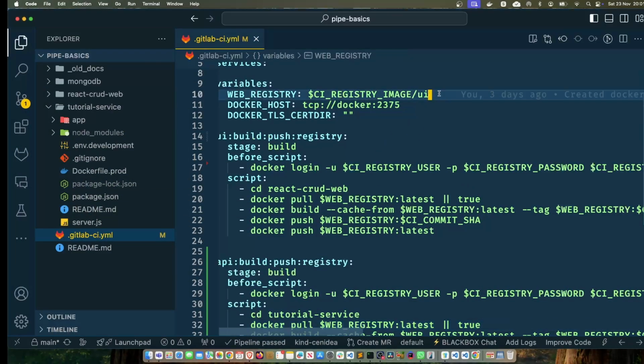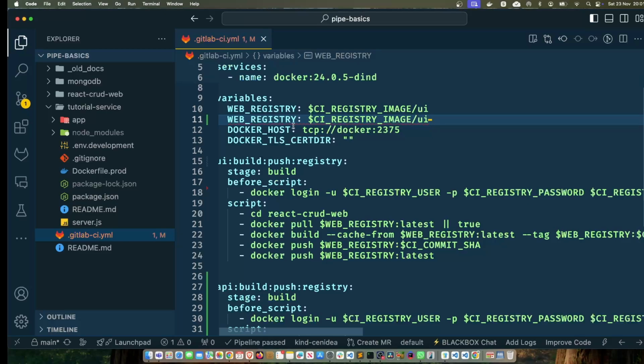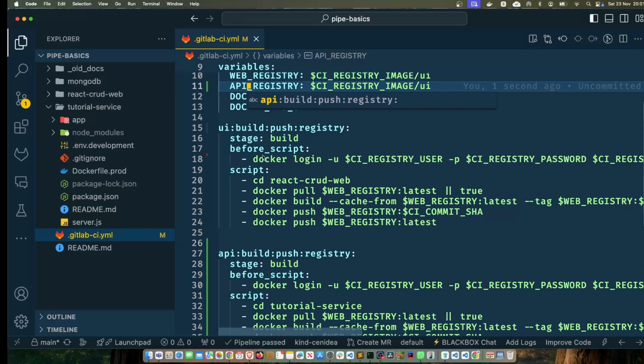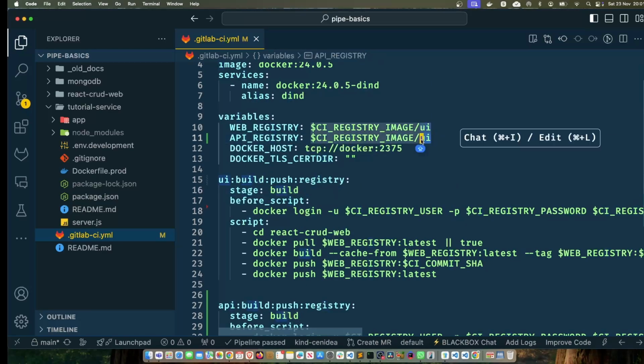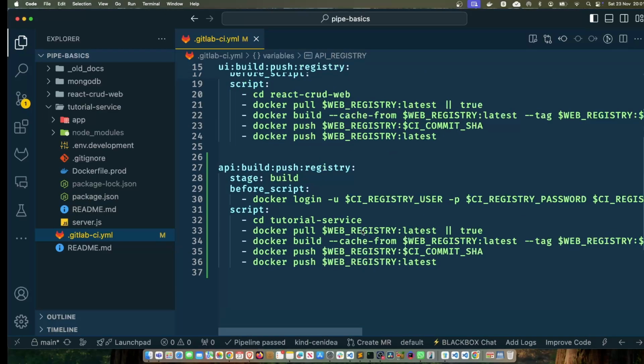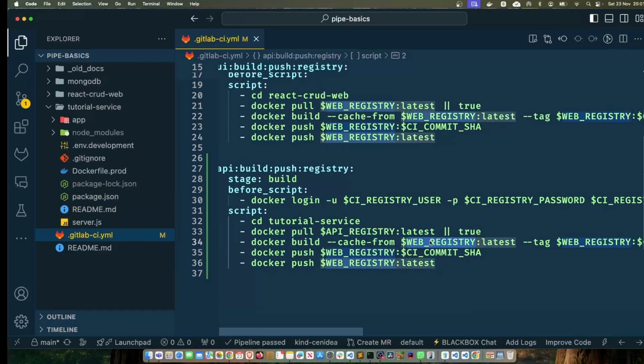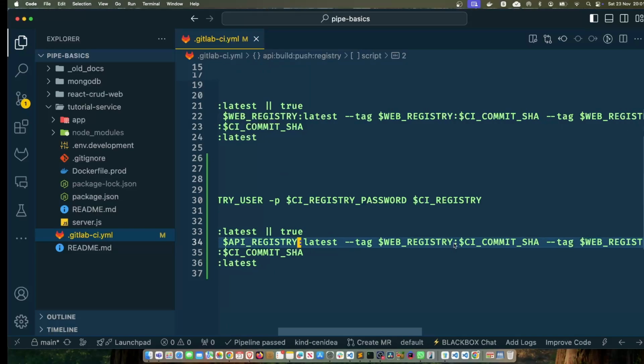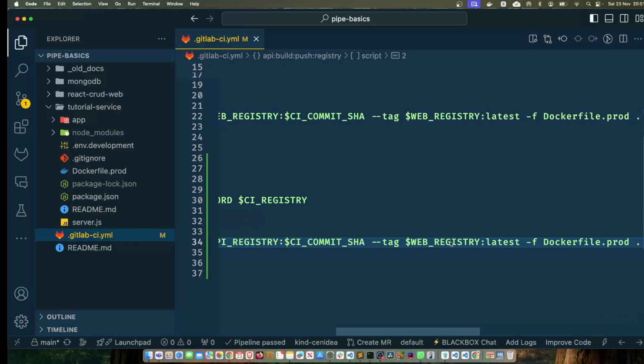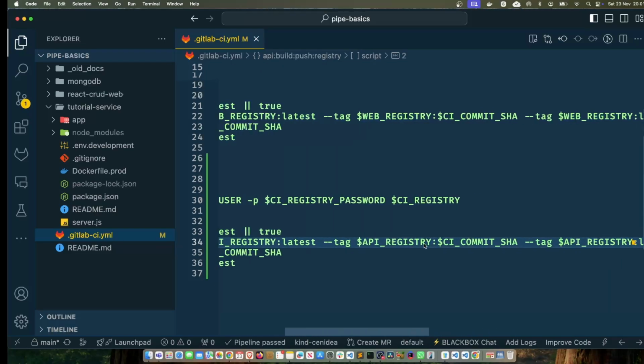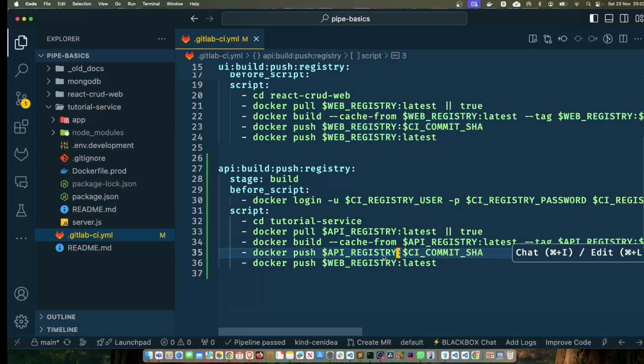So here, I'm just going to create this, just do a copy. Give it a different name here, maybe we just say API. And then here, I'll just rename this to say API. Maybe just something like this, or anything you really like. So what you're going to do is replace these ones that are for API here, just this one, paste. There's one here, paste it here. There's one here, paste it here. And then there's one more here, and then one more here. There you go. So that's all we need to do.